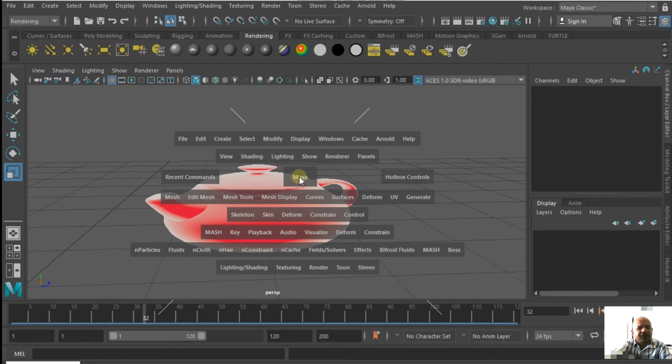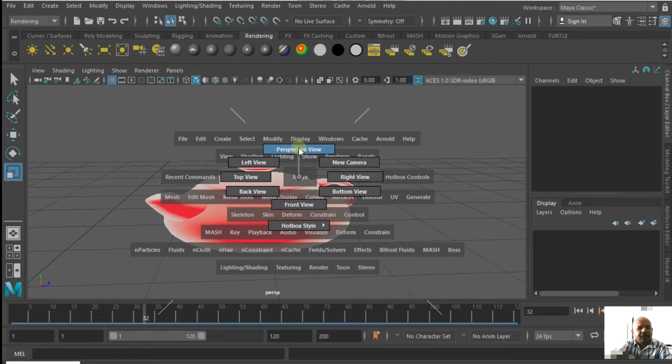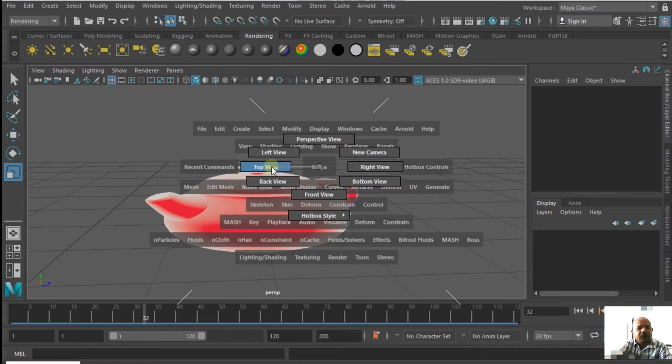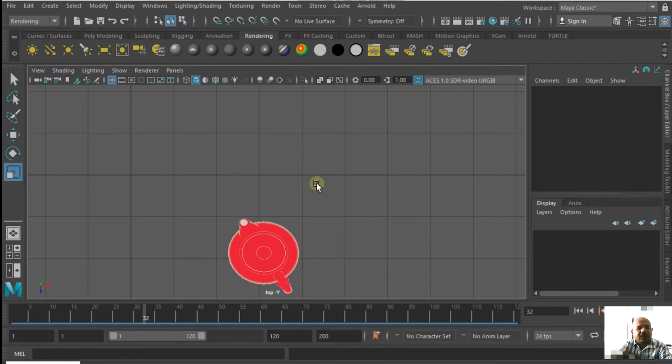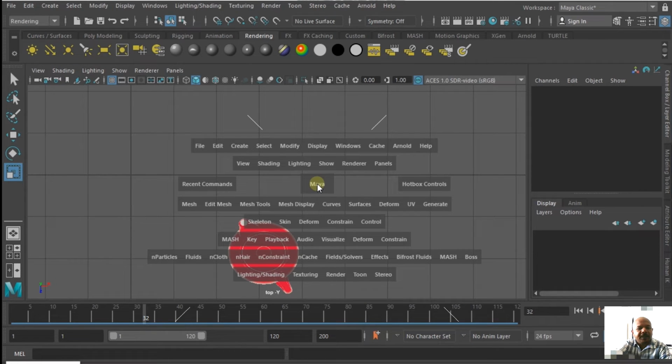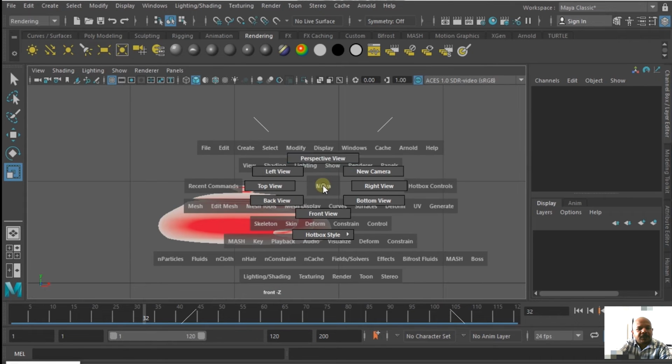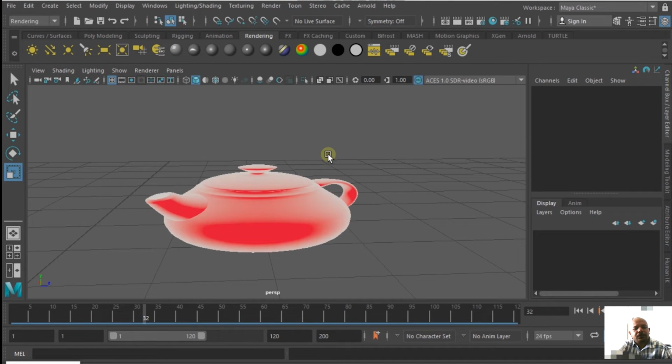If you click on the middle of this, it will show perspective, left, top, back, front, bottom, right, new camera. So you can change the viewports like this. I can make it top view. Hold the spacebar, click in the middle, then you can drag it and change. This is the front view. Again, I can go for the perspective view.